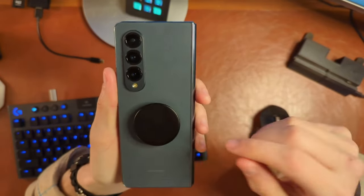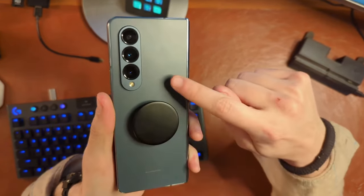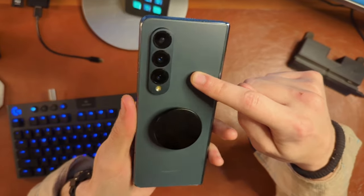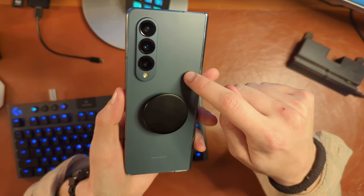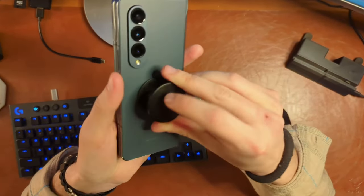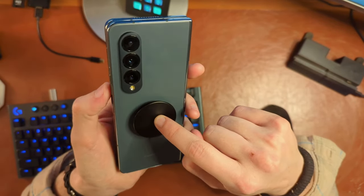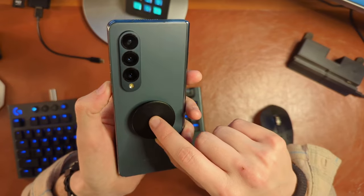I was going to take the case off and buy, for the first time in my life, a PopSocket and see how I felt about it. The first thing I had to determine was whether or not a PopSocket would even attach to this thing. You can tell by looking at this — the way that the glare maybe does or does not look — that it kind of has like a frosted texture to the back, and another little adhesive kickstand type thing I had did not want to stick to this. So I was skeptical that the PopSocket would. However, I'm happy to report that it has adhered very, very well — no problems with that at all. I actually Googled this and there was no obvious consensus online. People were saying maybe put a skin on it and then the PopSocket, but the PopSocket attaches just fine by itself.